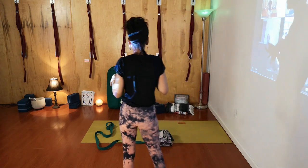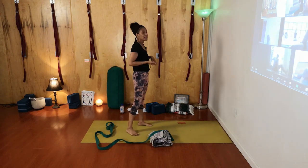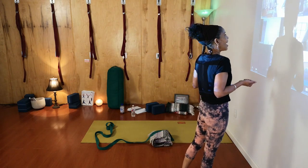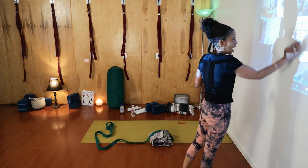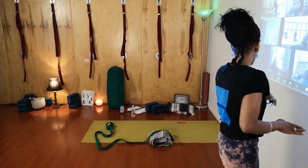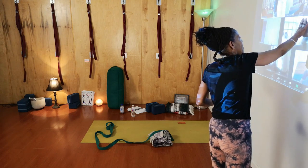Now, go ahead and take your left hand and grab your yoga strap. Bring your hand up real close to your foot. Take it to your foot. Now, take your right leg to the left, but keep that left hip pulling away from your prop. Tuck it away from your prop. That's it. One more time. Tuck away from your prop with your left hip.